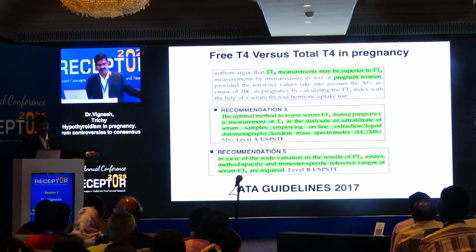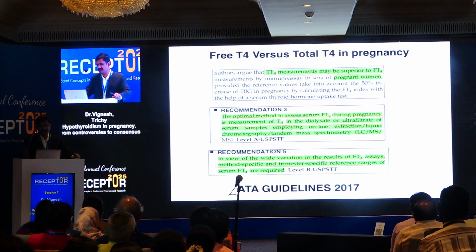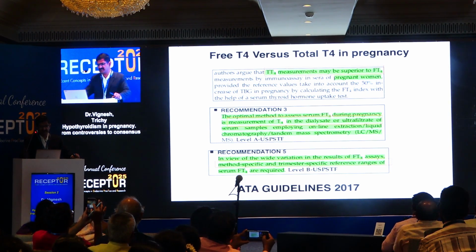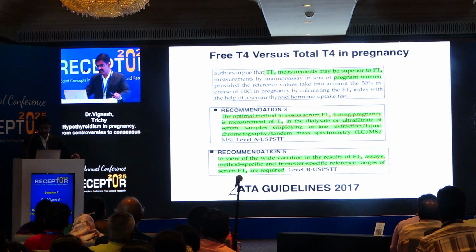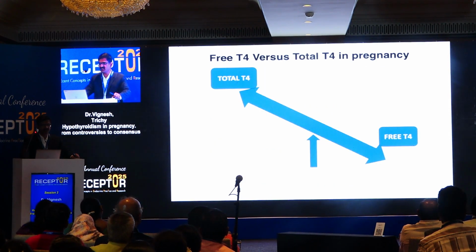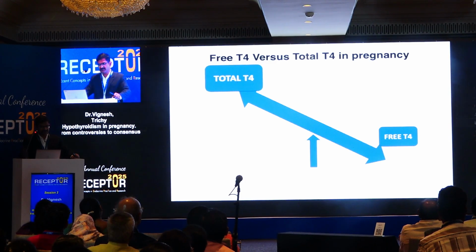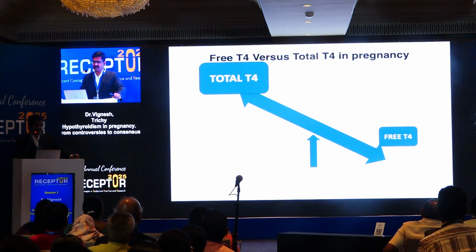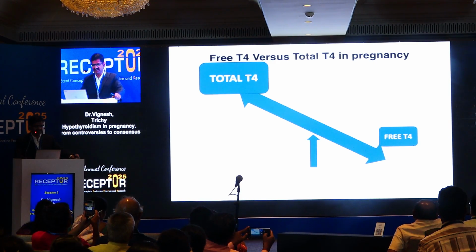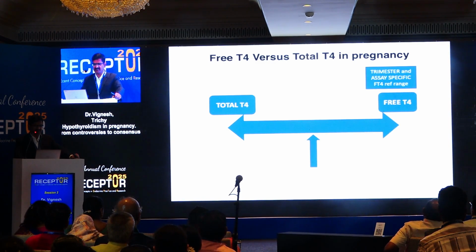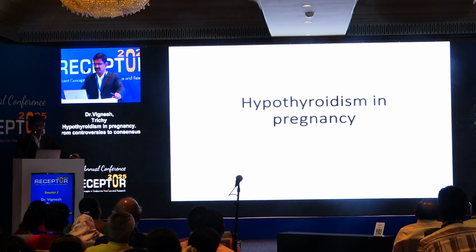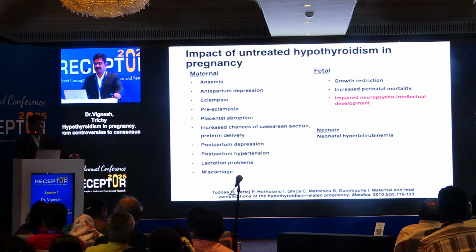Again, the ATA guidelines say if we use free T4, we have to go by a method-specific and trimester-specific reference range, which is required. And we don't have such data in South India or in India overall. So overall, total T4 with conversion scores better compared with free T4 in pregnancy. But if we have a trimester- and assay-specific FT4 reference range, both can be considered equal in screening these women.